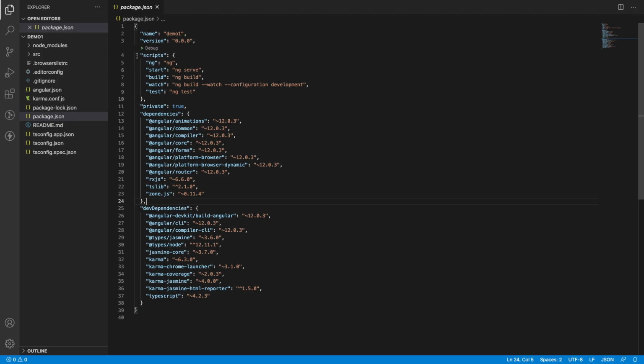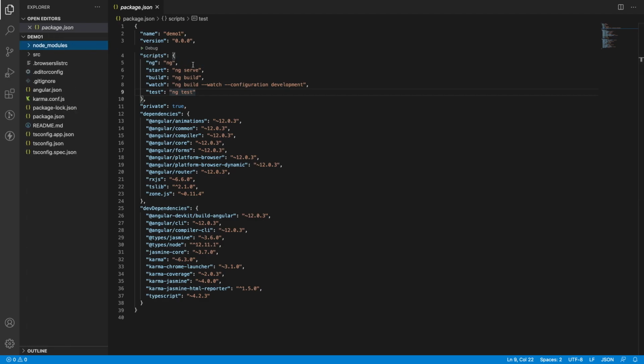And coming to scripts. Scripts are something which can be managed or created by us and used for execution purposes. Whenever I want to use scripts, I can use npm run followed by the script name. If I give npm run start, it indirectly starts ng serve. I can use ng serve also, but whenever I don't have Angular set up at the global level, then I can use npm run start. So these will point to your node modules.